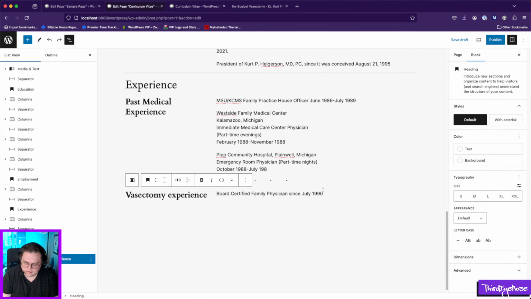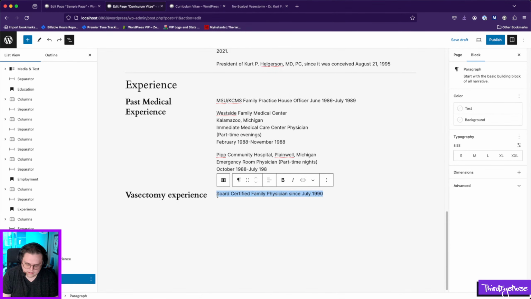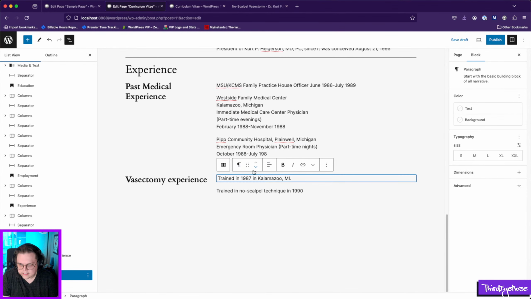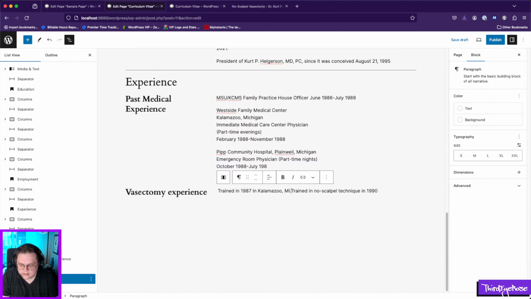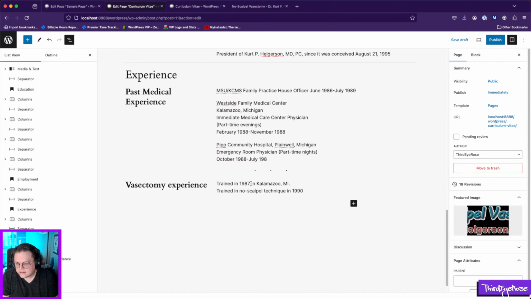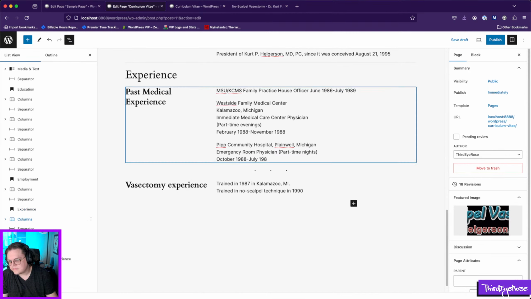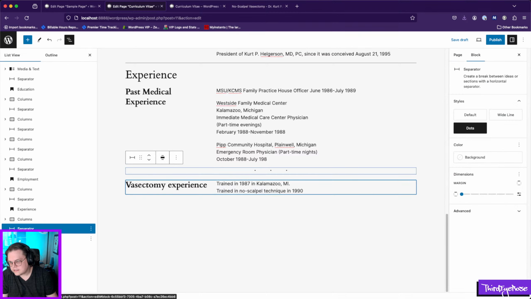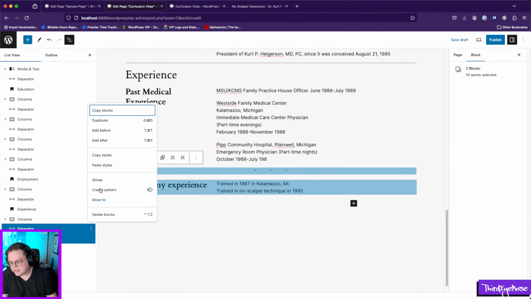Oh, captured a bit of the code in there. That's why it keeps trying to default to code. All right. We've got that. Let's take these separators in the column and duplicate them again.